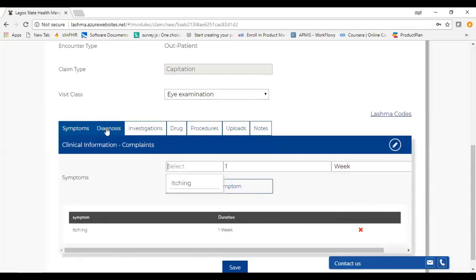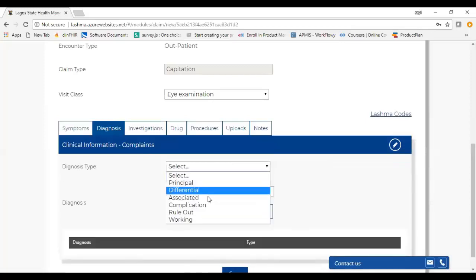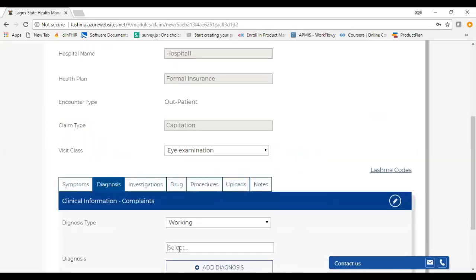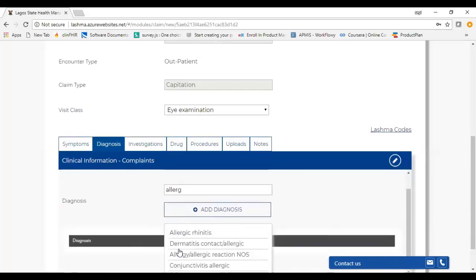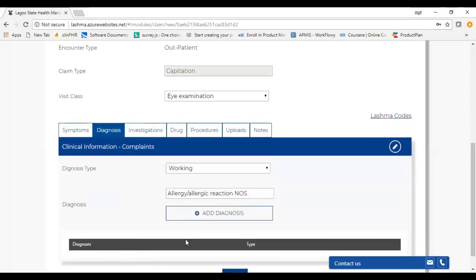Okay, so from there we can move to diagnoses. So the provider can select diagnosis, let's say the working diagnoses. So working diagnoses, we have allergy. Okay, you can add as your diagnosis.